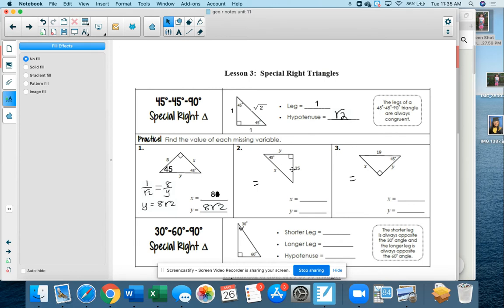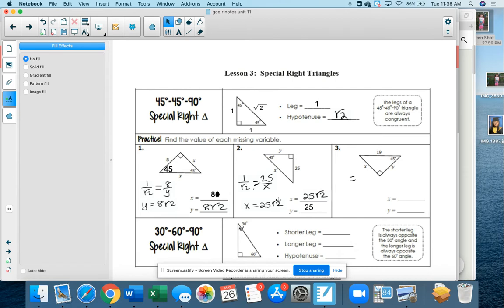So same thing here. This is another 45, 45, 90 triangle. So actually y is going to be 25. So that side is easy because these two sides are congruent to each other. And based off this triangle up here, that x is just going to be 25 radical 2. But let me show you why. Again, the proportion is always 1 is the leg, radical 2 is the hypotenuse. 25 is the leg, x is the hypotenuse, and then I just go and cross multiply. 1 times x is x, 25 times radical 2 is 25 radical 2.